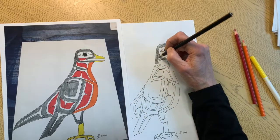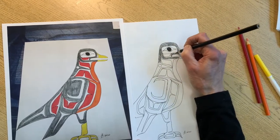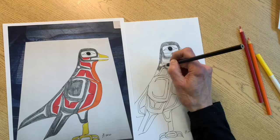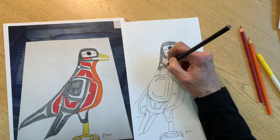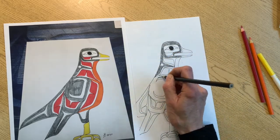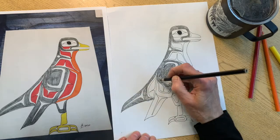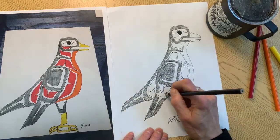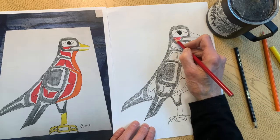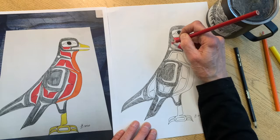You can learn a lot about Formline as you work today. Notice how the line gets thick and thin and thick again as it moves around the shapes. Notice how Formline is kind of like a maze. You can follow the line from one part of the design to another without even picking up your pencil. You also might recognize shapes in Formline design that you've learned about before, ovoids and U-shapes. Be curious about and notice how Abel uses red for some of the secondary shapes and the other ways he uses color in his design to reflect nature and a real robin.